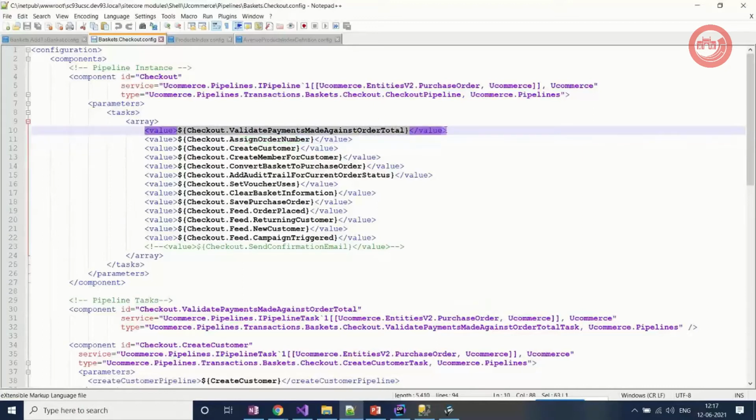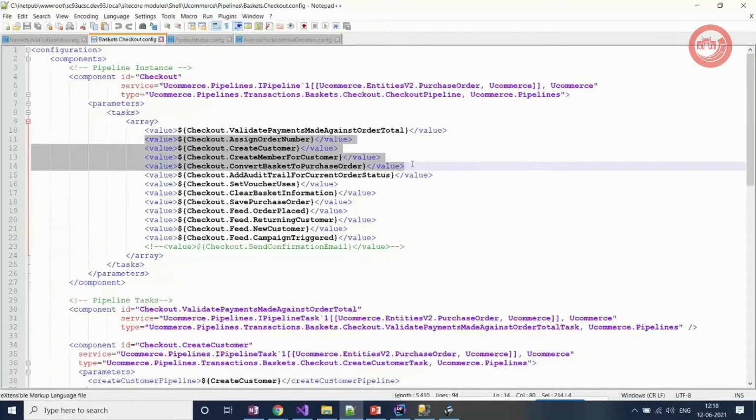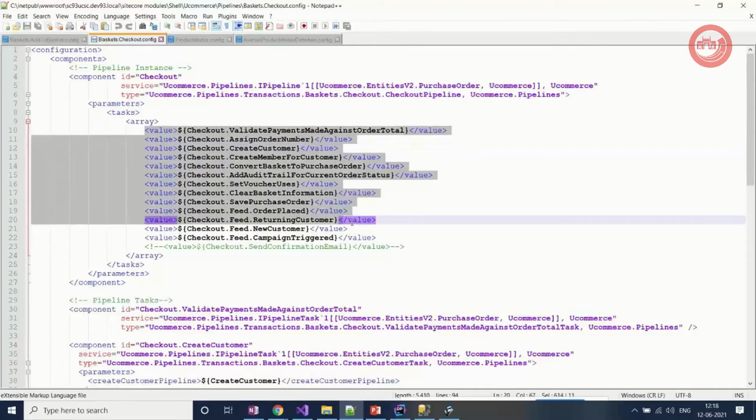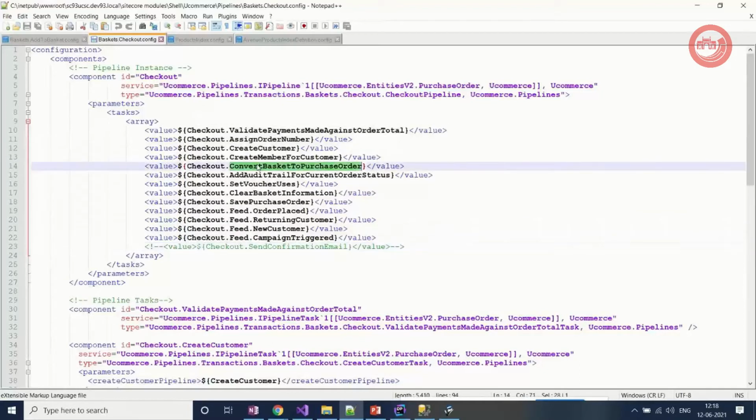That's the reason why assigning the order number and converting the basket to the purchase order all happen after the payment is validated. These are the steps that are generally followed, and each step has its own significance.